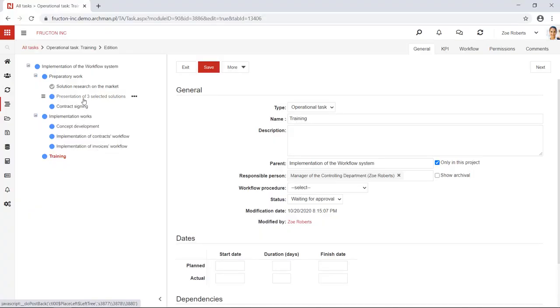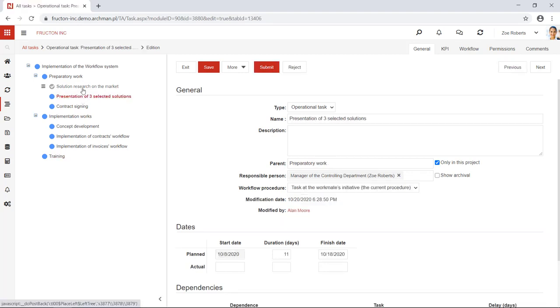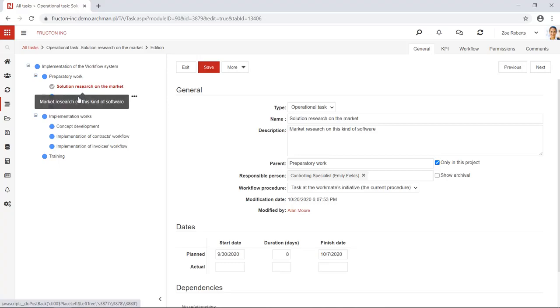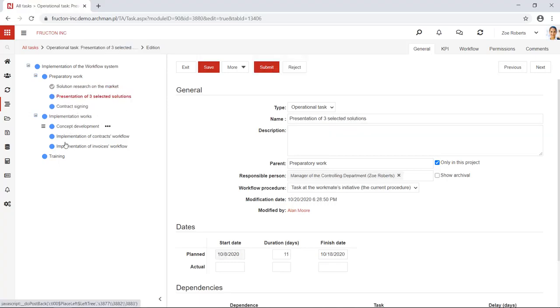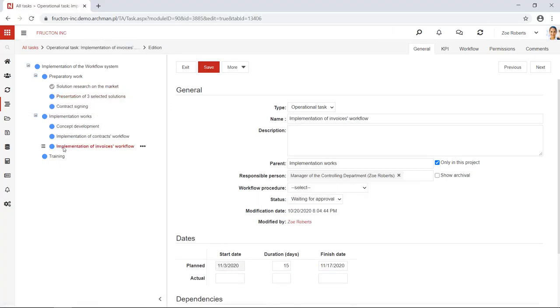I find it really convenient when I work with projects to quickly jump from one task to another without going back to the list. So this is the most important feature, at least for me.